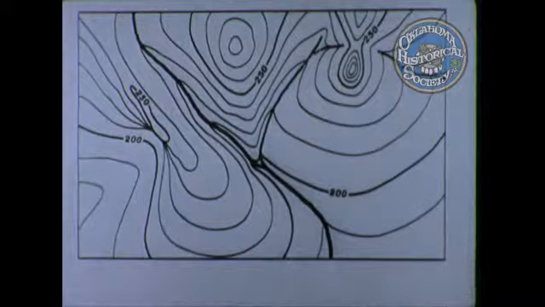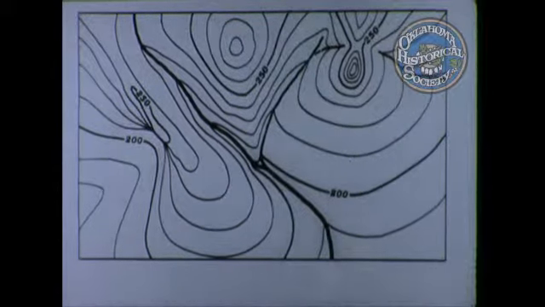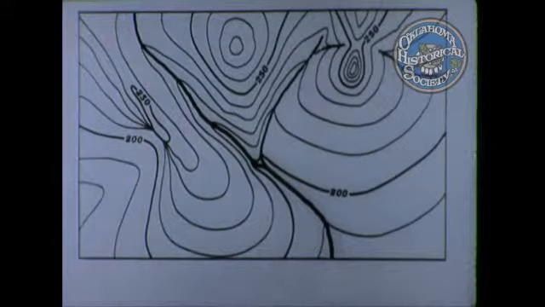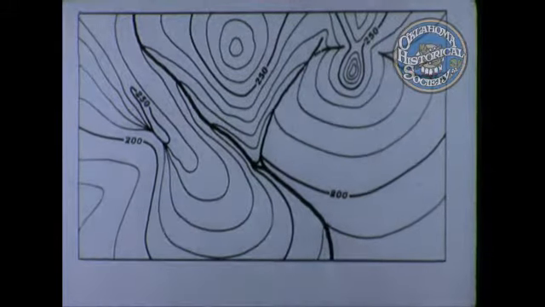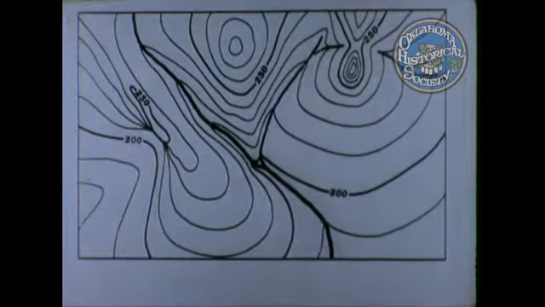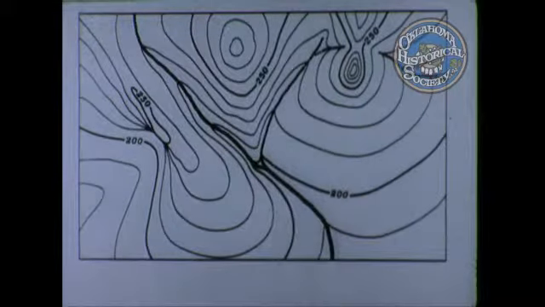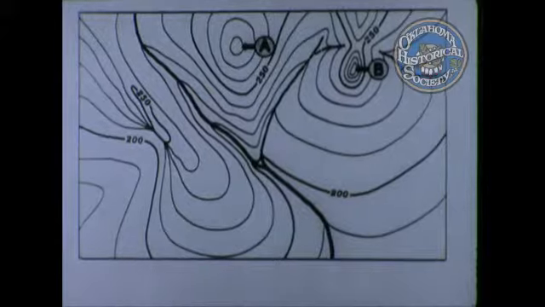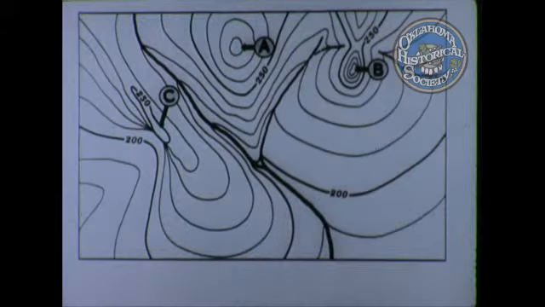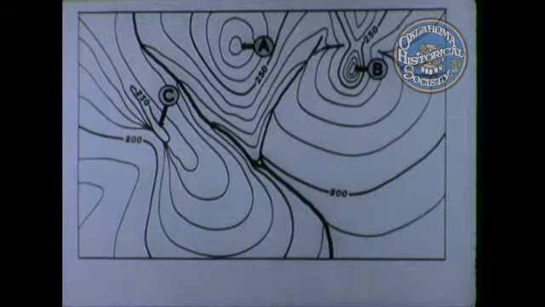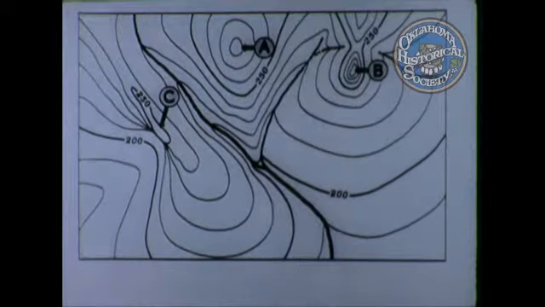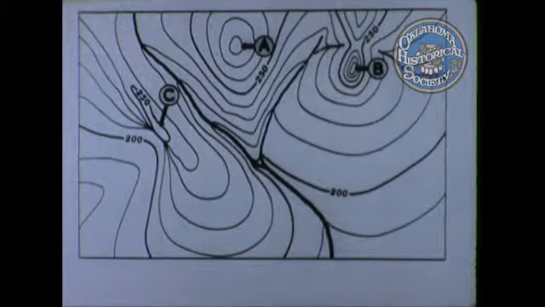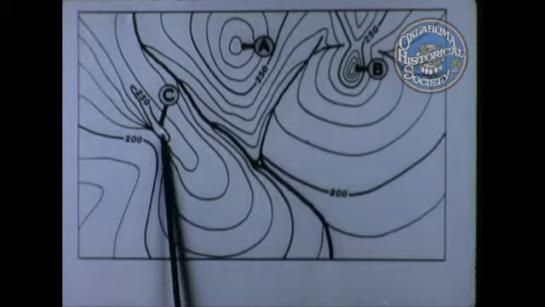Here is a section of a contoured map showing typical ground form. The characteristic wavy form of the contours indicating irregularities of the ground is at once apparent. The numbers signify the vertical heights in feet above mean sea level. At A, B, and C, the contours are closed curves. Since these contours are higher than those outside of them, they represent hilltops. At A and B, the tops of rounded hills. At C, the crest of a ridge.